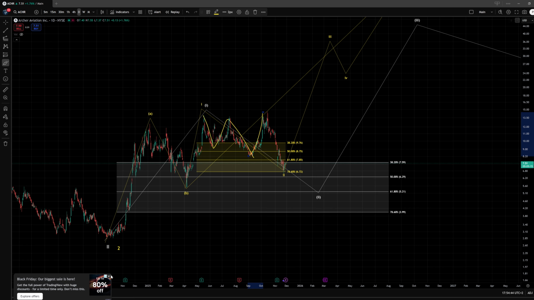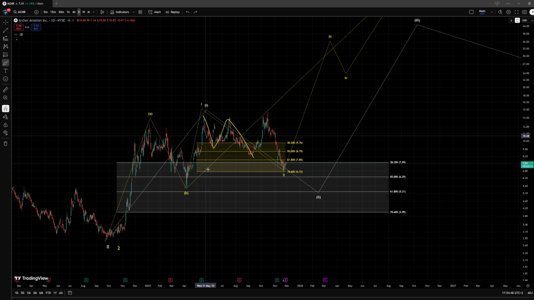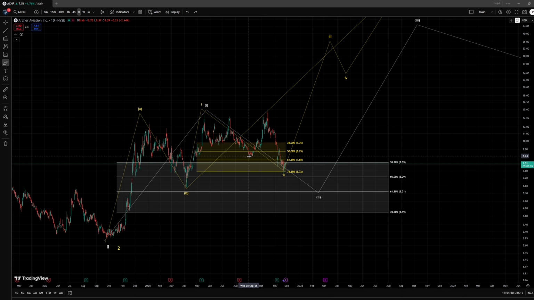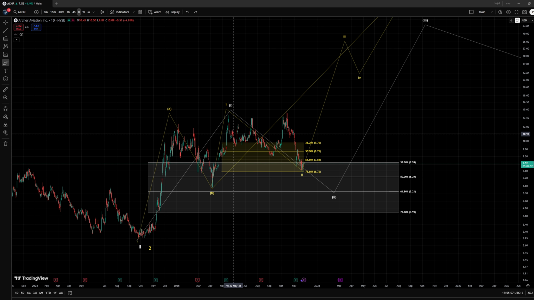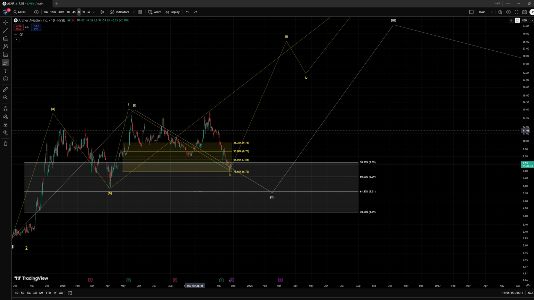It has proven useful to be tracking this area of support in yellow, where anyone who would have used it previously would have had the opportunity to take profits at near all-time high levels. Now, with that said, I am looking in both scenarios to have already formed a bottom, or to form a low within the next move to the downside if we haven't already formed the bottom.